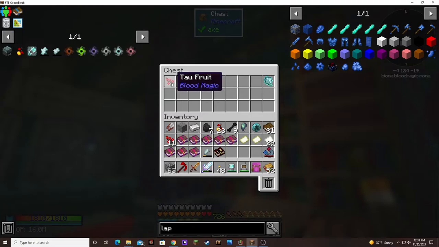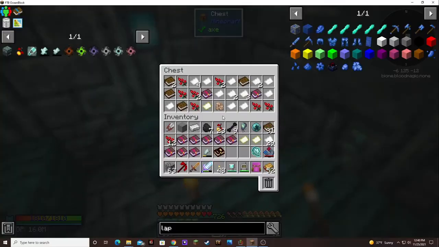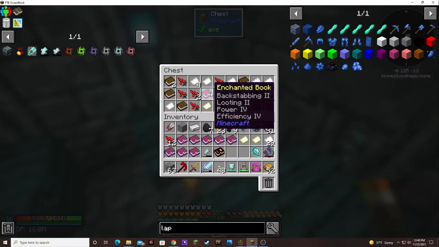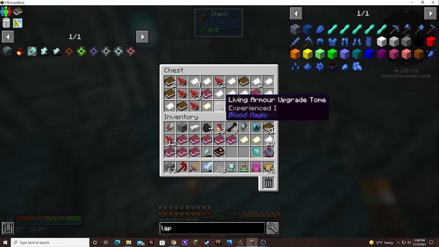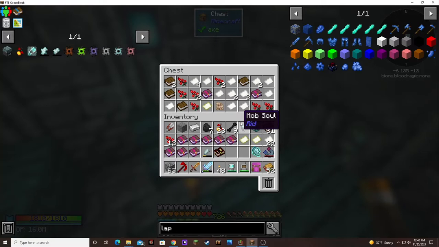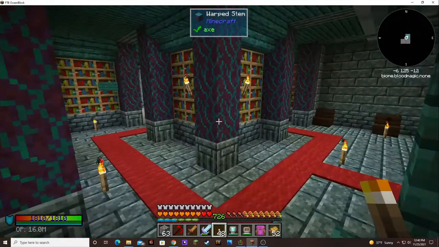Ooh, and we got a little bit of will. It's got 24 in there. Nice. There's another chest. Get some more of that. Looting 2. Efficiency 4. This is a living armor upgrade tome. Wow, that looks crazy. Awesome. I need to go empty my stuff now.